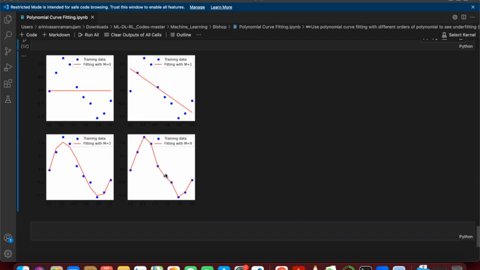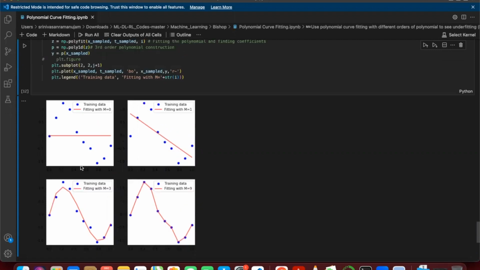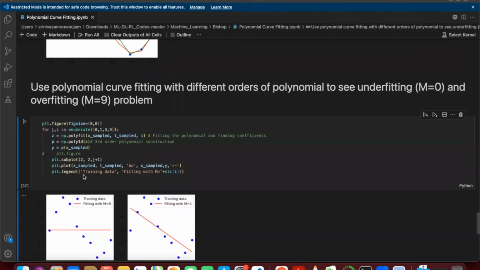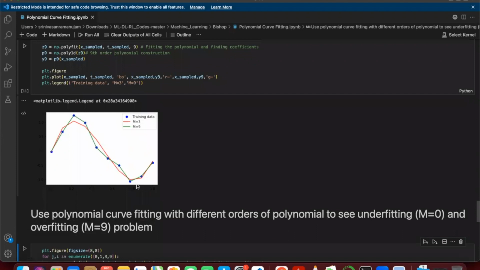This m equal to 9 is overfit, and the probability value is more than 0.3 or 0.4, but it has a very low error rate. So we go for the polynomial to find out which one gives the minimal error rate.